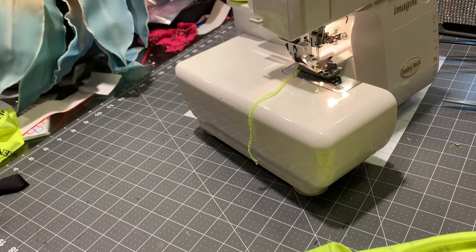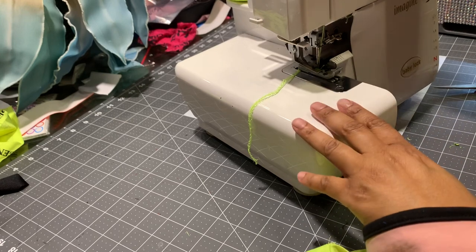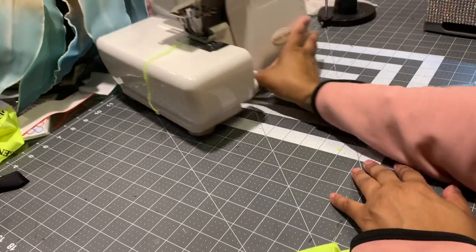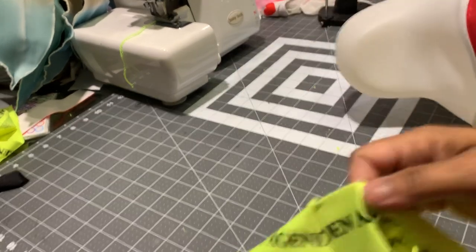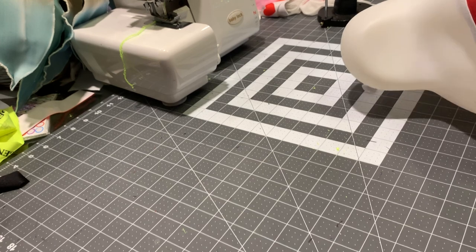Okay. We don't need the serger anymore, so we can get rid of that. We're done with the serger. Just push it back. There go our mannequin. Let me put the shorts on the mannequin so y'all can see what it looked like before.